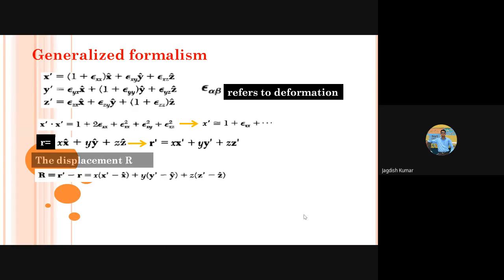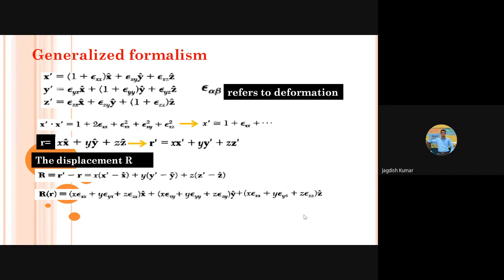So that the displacement now can be defined using this simple equation. And then we can substitute these values here to obtain the displacement. What we have done is we have substituted these values, because x dash, you know what is x dash? So x dash is substituted here, y dash is substituted, z dash. Then finally you arrive at this equation. Now, since we are running out of time, I would stop here, but I would request you to do this yourself properly in your notebook so that you are not confused at how this comes directly. Just substitute the values and get the terms here.